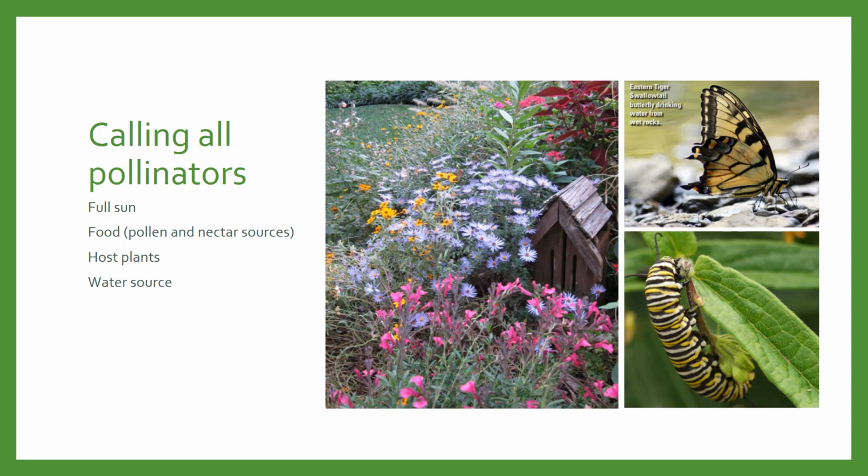If you do have still water features in your pollinator garden, you'll want to change the water in them at least every 2 to 3 days to prevent mosquito breeding. Rocks are also important. They are warm, and this is a great place for them to warm their bodies so that they can fly around and do their thing. Sometimes the path is a perfect place for this. You just have to watch where you step.